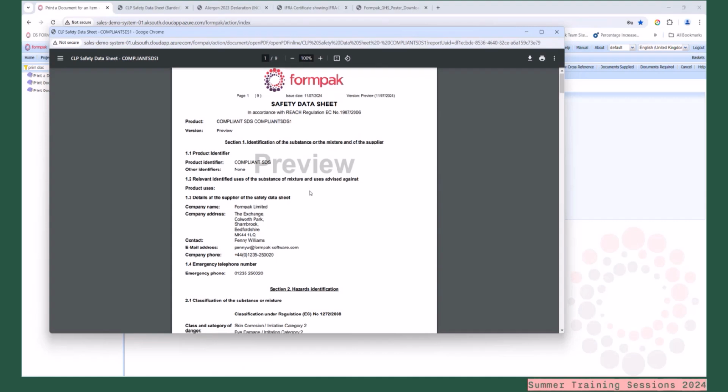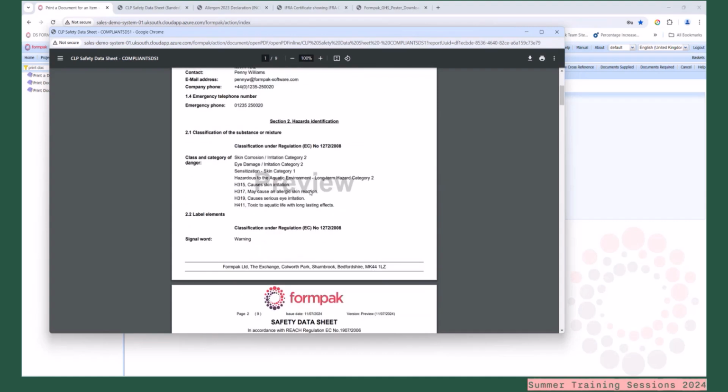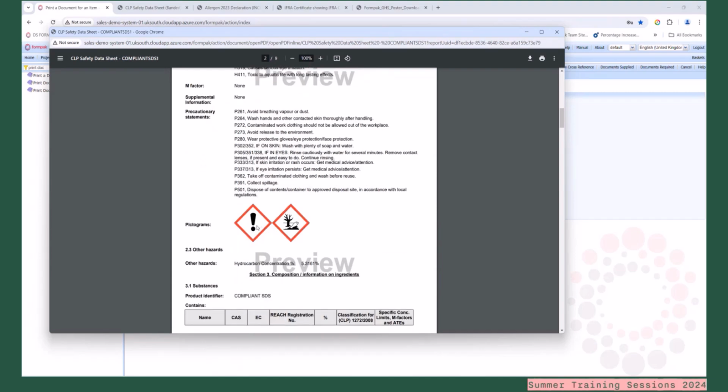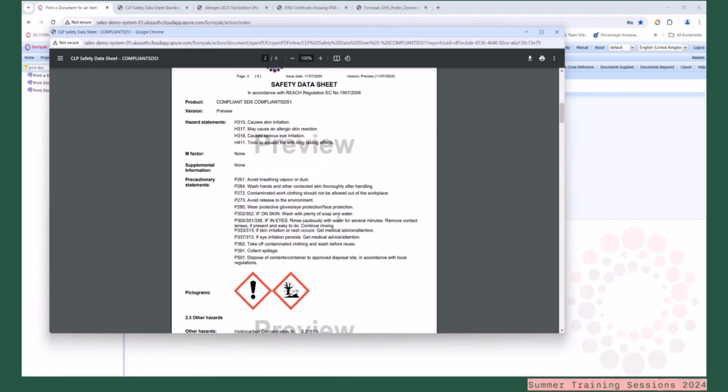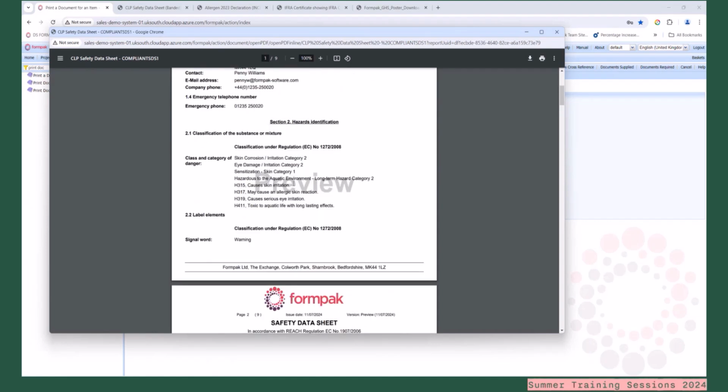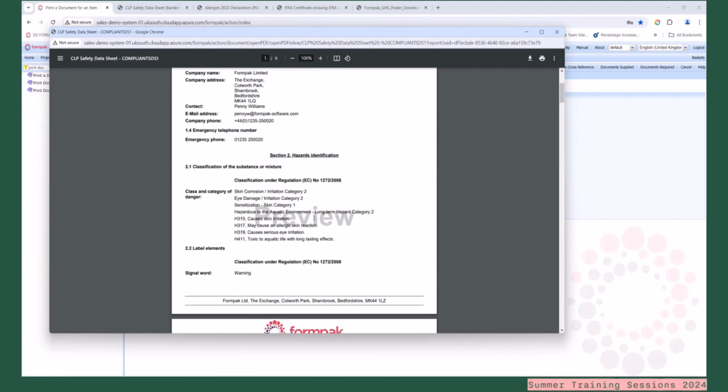Okay. So if we scroll down now, we can see that we've got an exclamation pictogram, but we've also got the environmentally hazardous pictogram, which is H411, toxic to aquatic life with long-lasting effects. So it's this one here, which is EHC2.